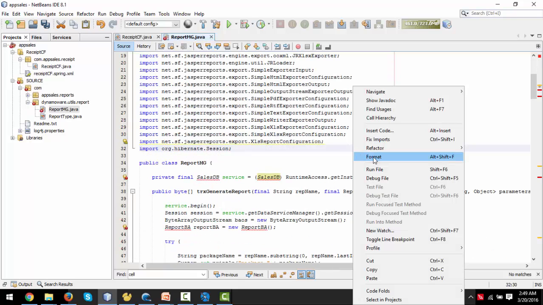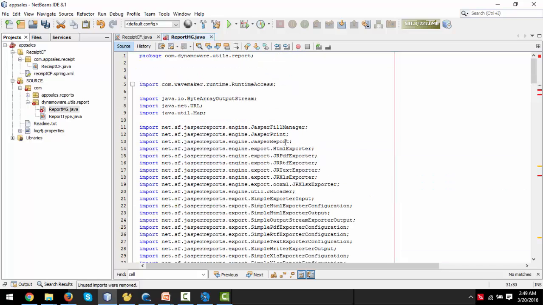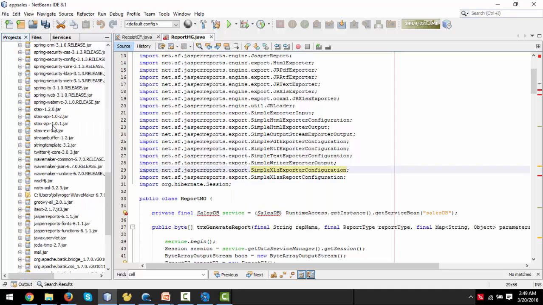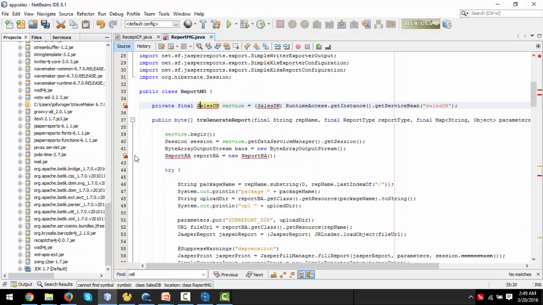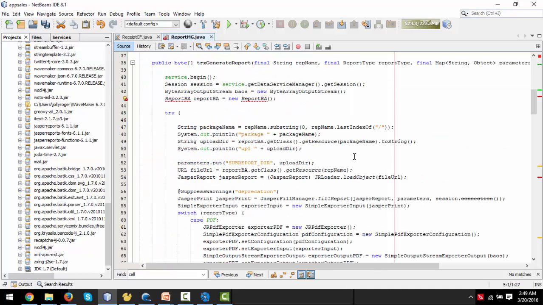Let's go ahead and fix the imports. Did it find sales DB? It should have found sales DB. Let's take a look. Okay, it's here now. Good.